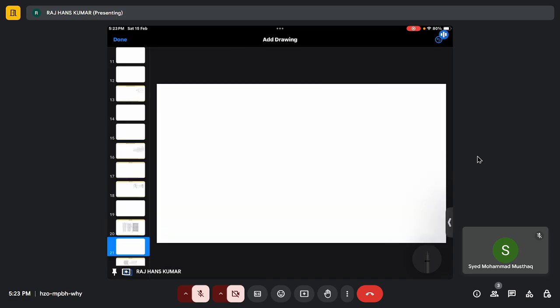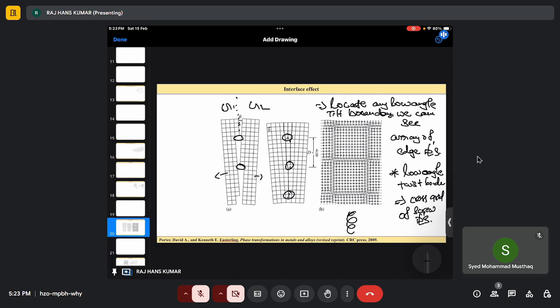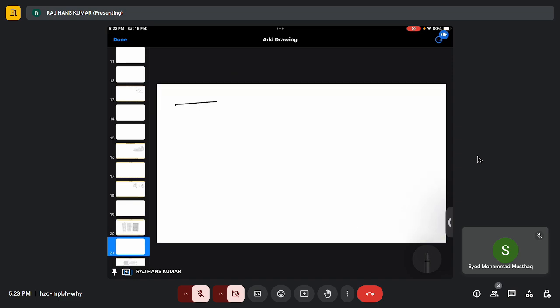Now, what is happening here? Now, in low angle, suppose I have two grains that are perfectly matched, right? There is no surface energy created. So this can be taken as a single system, single grain. Simple, right? Now, what happens if I try to twist the grain boundaries? Two grain boundaries. This is my G1 to G2 tilt.